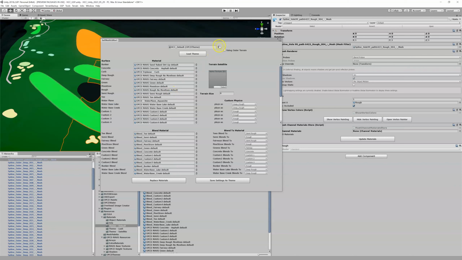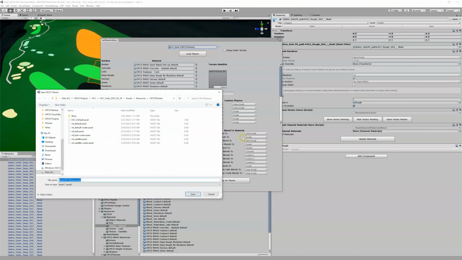Same thing, if I did something similar and loaded up Lush, I made some changes, I could do save as theme and it would load up Lush. Another thing you're going to see here, and this is kind of protecting you as the end user and me, is if I do hit replace materials, which is going to take all of our settings here and apply them, I'm going to get my warning again. And remember, this is going to replace everything. So if you made any custom changes later on down the line, and then you come back here and do replace materials again, it's going to overwrite all those. So just be aware of that.